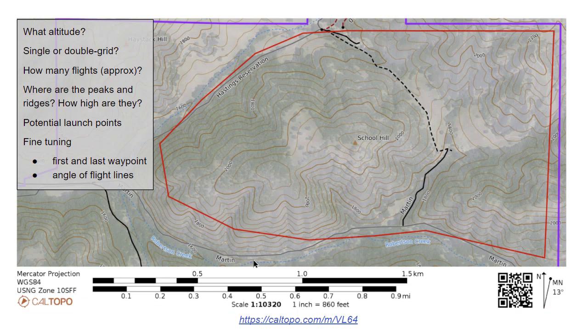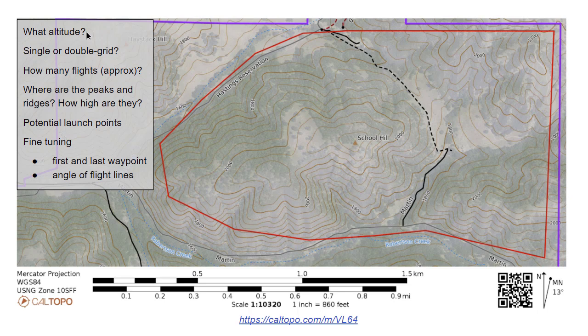So how do we start planning this project? So here are some considerations that I would start with. First of all, what altitude are we looking at here? So given the goals of the project, I'm thinking 400 feet, which is the maximum legal limit, will be fine for this project. It is a large area. Flying higher means you can cover larger areas.